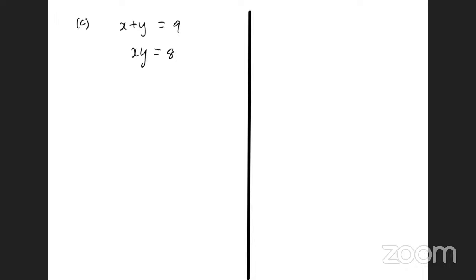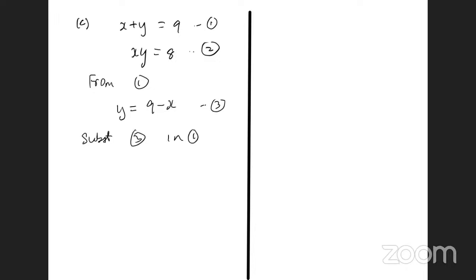All right, time up. I see where you are. I see what you got. I somehow feel some of you are stuck on the quadratic part, right? So you have equation 1 here, equation 2. As I told you, always take the linear equation. The linear equation is equation 1. So from equation 1, make y the subject. y is equal to 9 minus x. And then we are going to substitute equation 3 in equation 2.